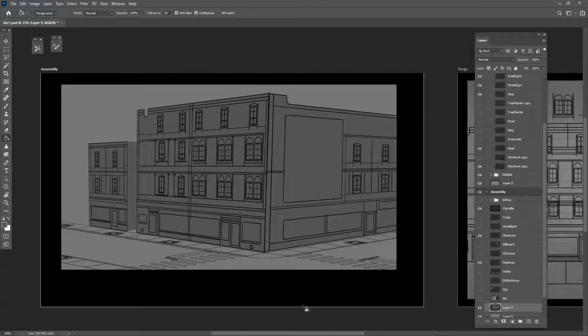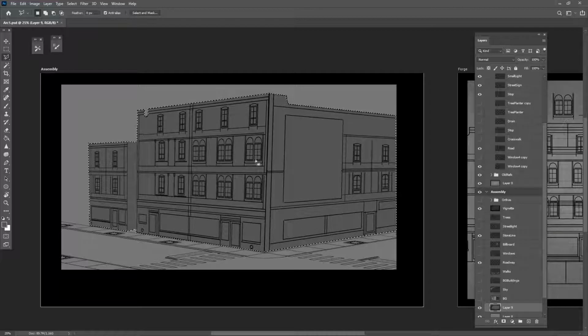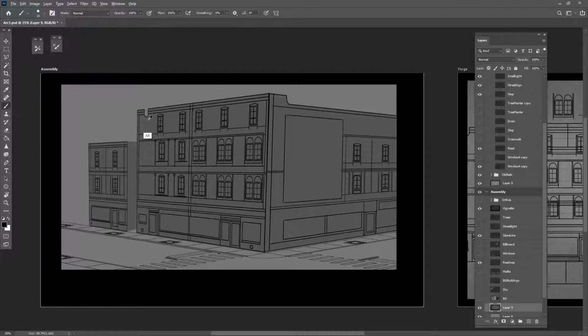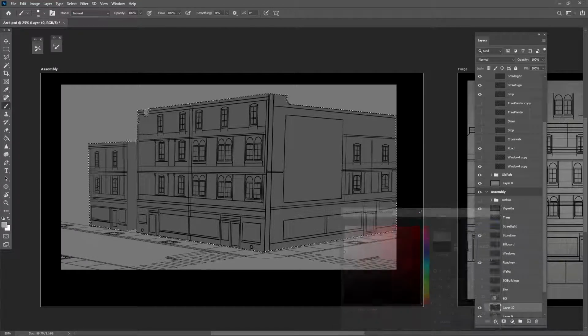All right, so this looks pretty flat and boring. But now that we have these buildings, we can start painting up the sides. So one thing that I might do, let's grab my AAA drawer here. I can select all of that. Let's do another layer above it. Let's go to the 50% gray and pick a lighter gray color.